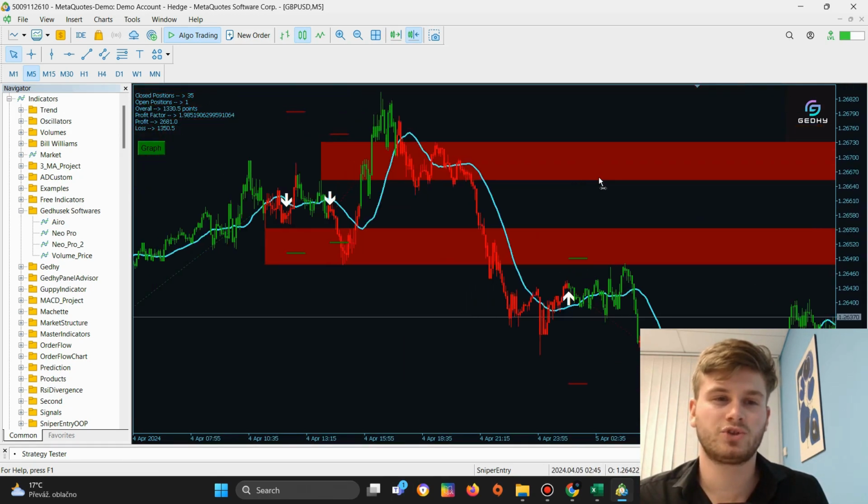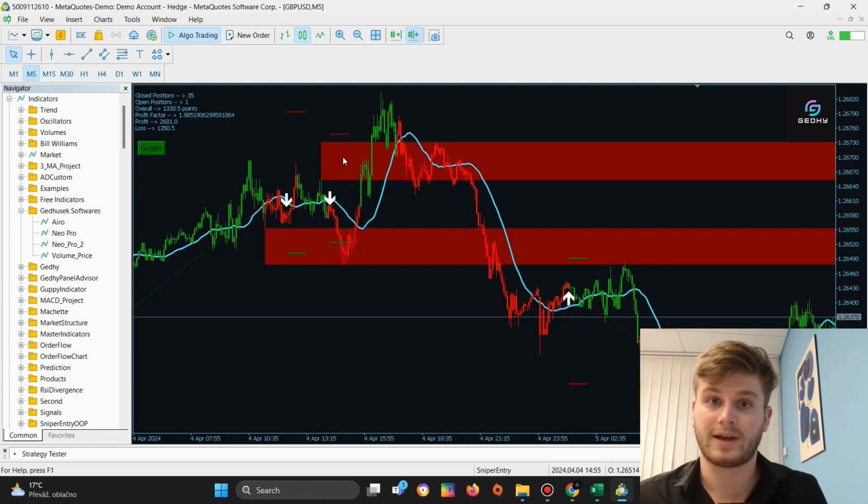And then it shows you the overall profit. So over those last 35 positions, we are 1,330 points in profit. We have profit factor of nearly 2, which is perfect. And here you can see your profit and loss. So by this, you can check the settings or the profitability of that particular Neo Pro settings right away.